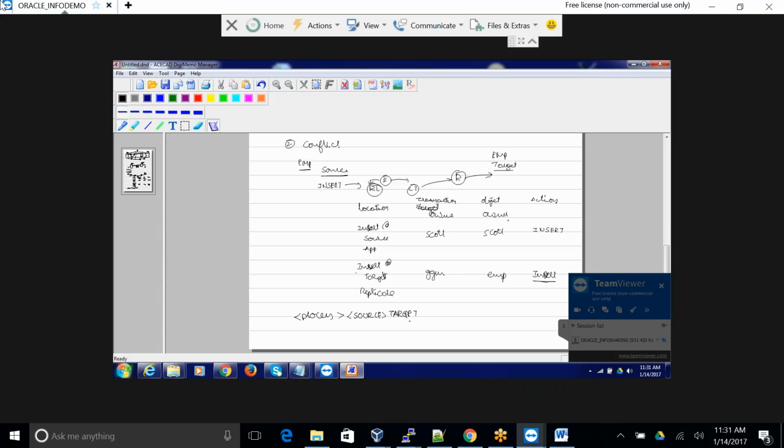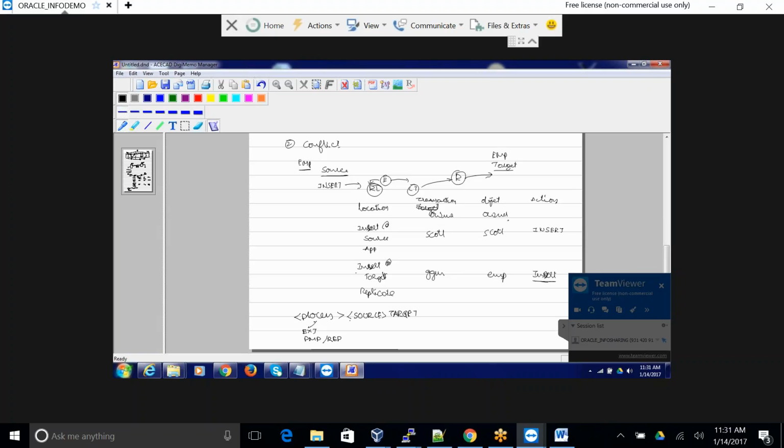This is the notation which I am going to use for all the components. The process can be EXT for extract, PMP for pump, or REP for replicate. So the first three characters will be EXT if I am configuring the extract process, PMP if I am configuring the pump process, and REP if I am configuring the replicate process.